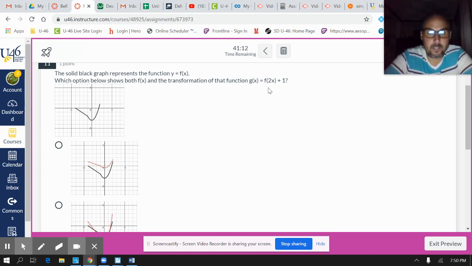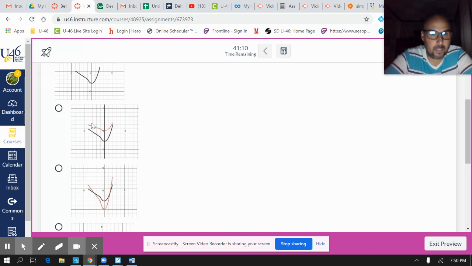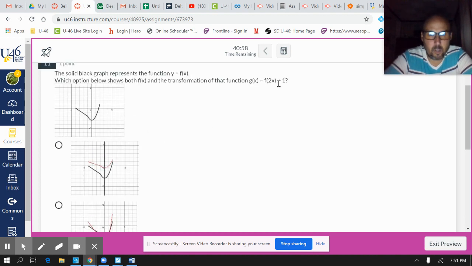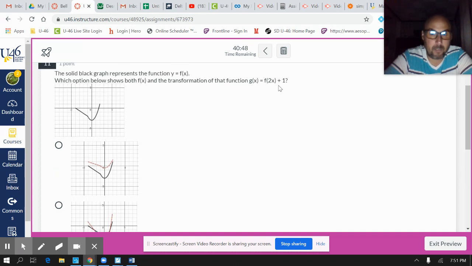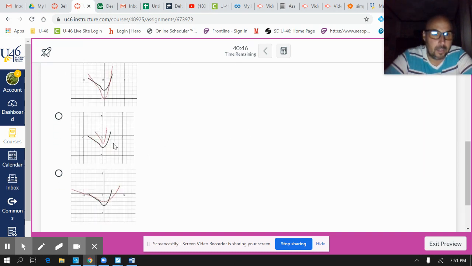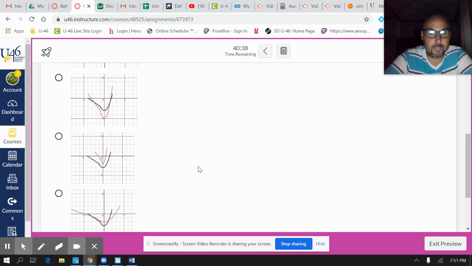You can look at your answers and you can automatically eliminate this first choice right here because this y value is negative 3 and it got pushed up to negative 0.5. So it went up 2.5. Well, that can't be correct because I know my y value only went up 1. So it cannot be that. This y value went down 2. So that just takes it out of the running completely. My y value went up 1. This y value went up 1, and so did this y value. So narrowing it down to these two gives you a 50-50 shot.